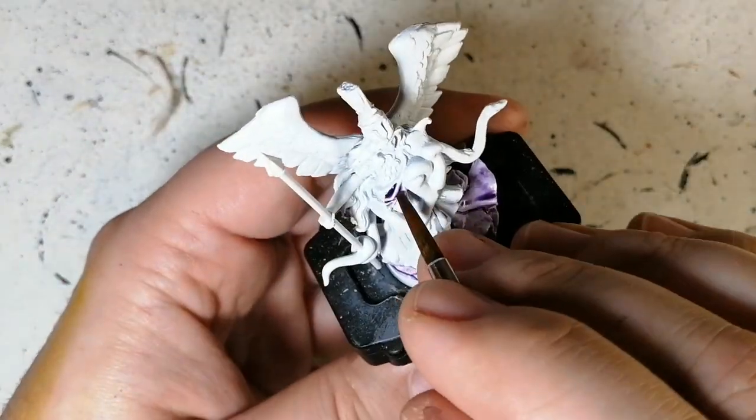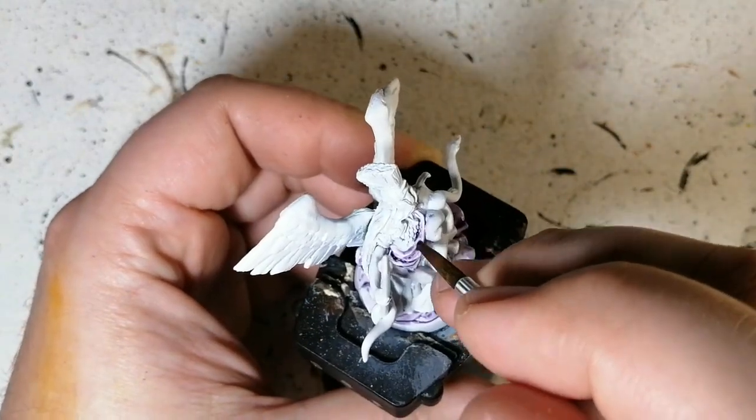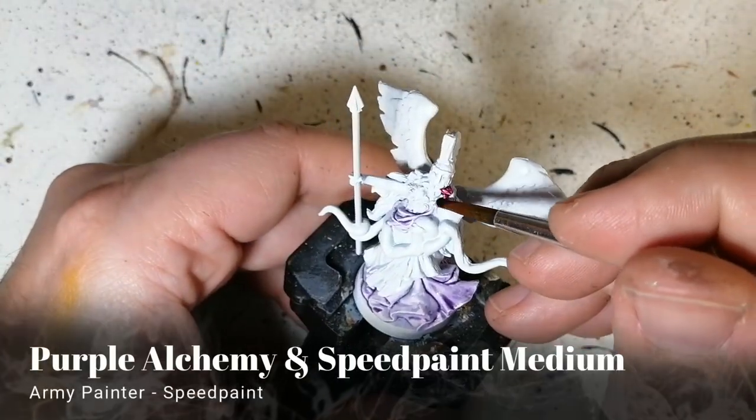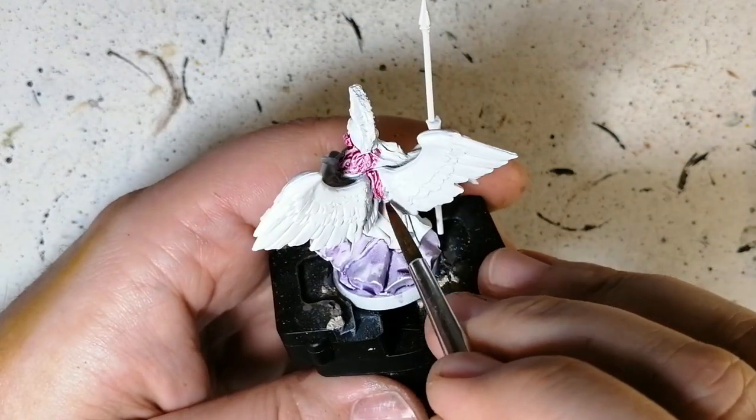What I do here is take a little bit of purple tone and mix in a little bit of wash medium just to really lighten it down. I didn't want it dark purple — I wanted a nice light purple. Then we're using purple alchemy mixed in at about 50/50 with speed paint medium.